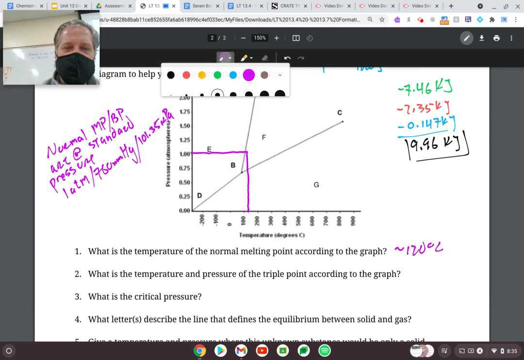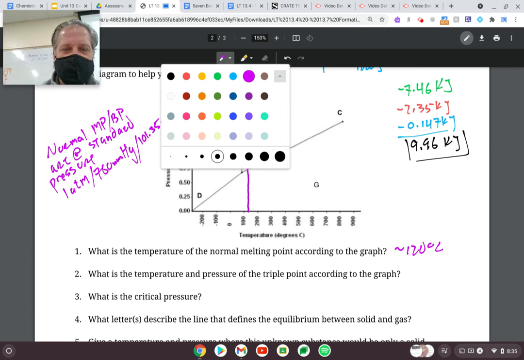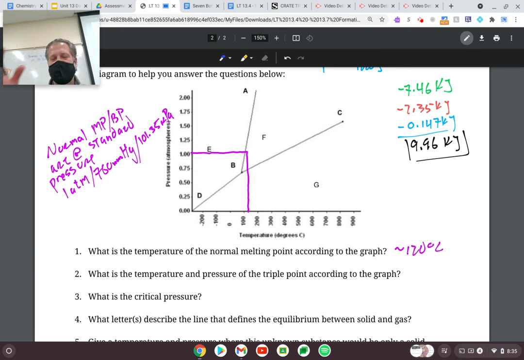You may recall that the triple point was the point at which all substances are at equilibrium, or they sort of exist at the same time. So that is where your triple point is. And so the pressure and temperature of your triple point, I'm going to drop this down, is less than 100. I'm going to say its temperature is about 90 degrees Celsius, and its pressure is somewhere around 0.65 atm.